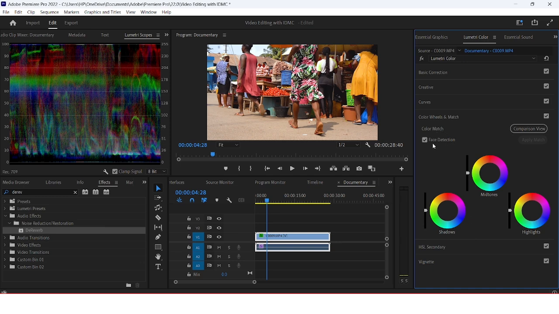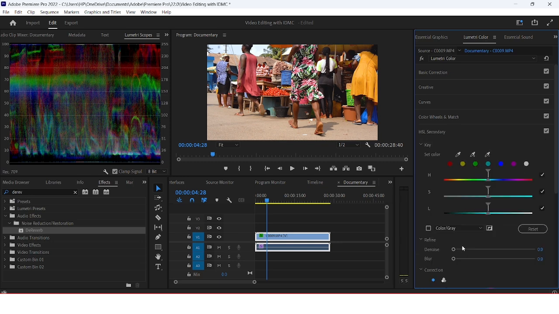You can also do a face detection and detect how you can smooth a face a bit. It's not advanced if you are not shooting 4K and those detailed shots, but if you are shooting normal shots, you can also do this face detection and even color match other grading you have access to. So in case you've watched a documentary and you like the grading, which has to do with the colors, you can do a color match to it and you can compare the view, and then you can copy the color grading they did on that documentary, and we'll look at that in the project color correction.